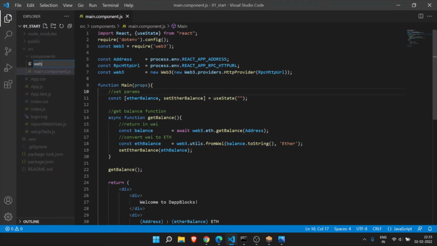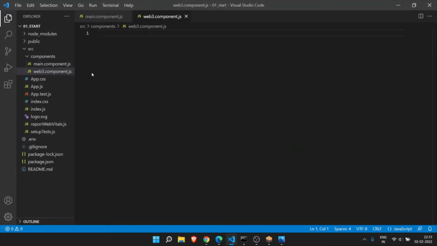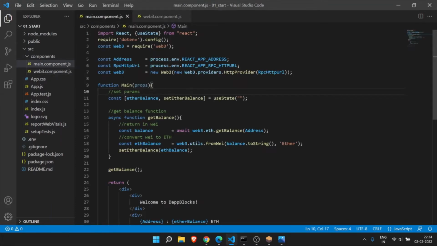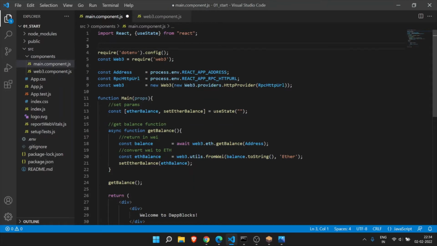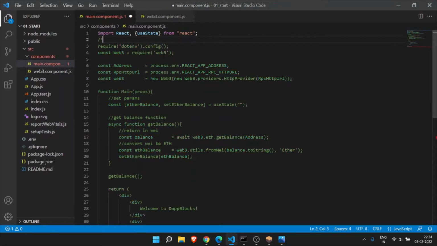So now we will create another file, web3.component.js. Now this .env and all these details, we don't require. For now, let's comment this section.